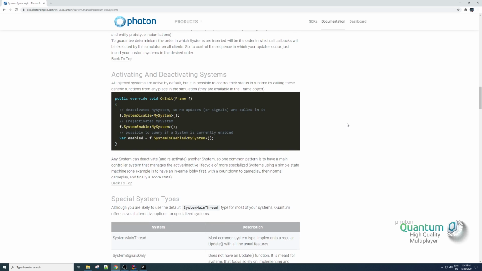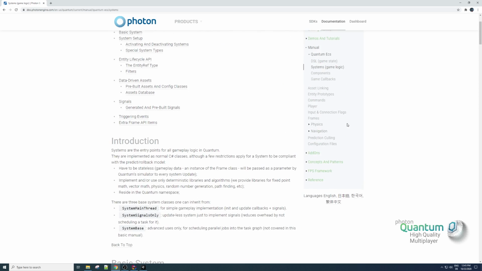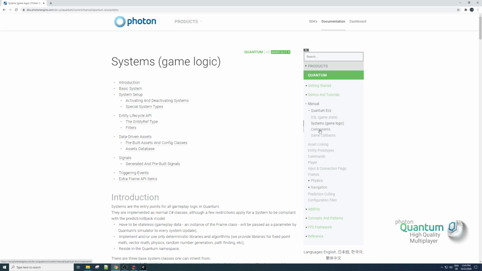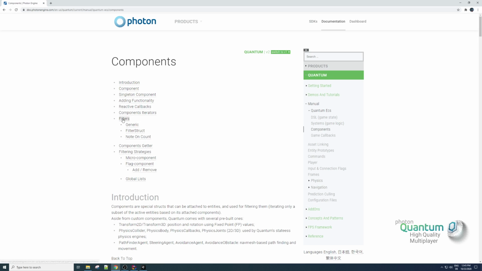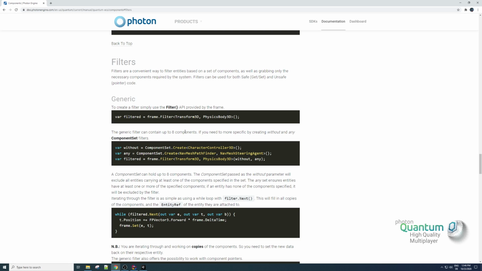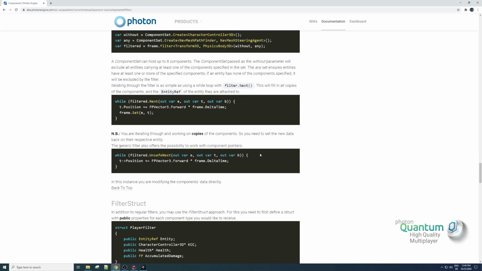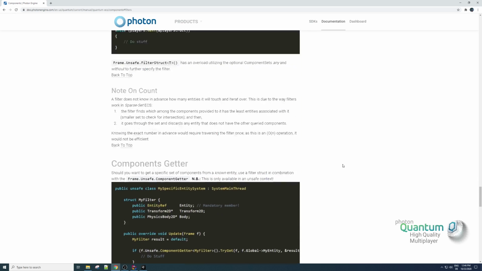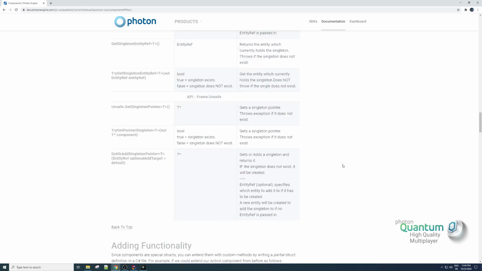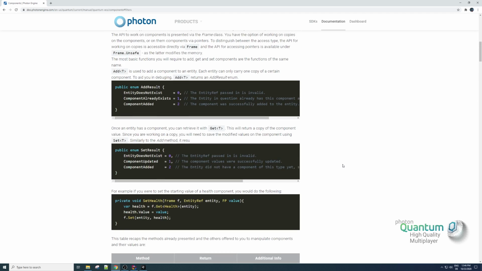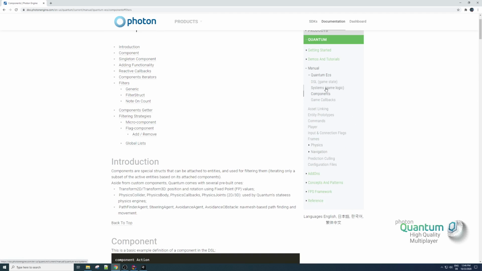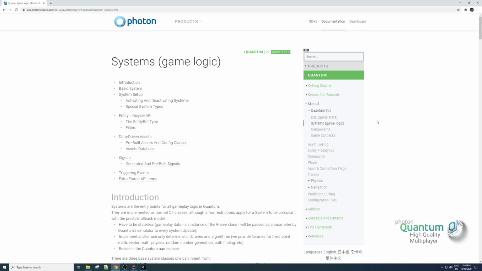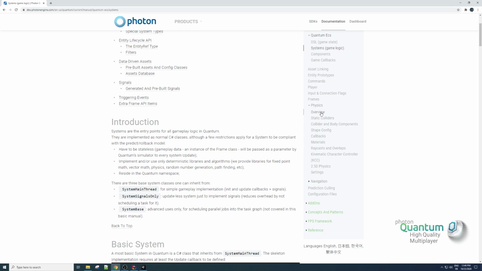So I recommend you guys read this entry on systems here. And also the entry on components will explain how you can filter entities and loop through them in several different ways that will let you do whatever you want. It doesn't have to be components you create, it could be even the standard components Quantum has. And the last entry that will be interesting for what we're about to do now is in the menu about physics.